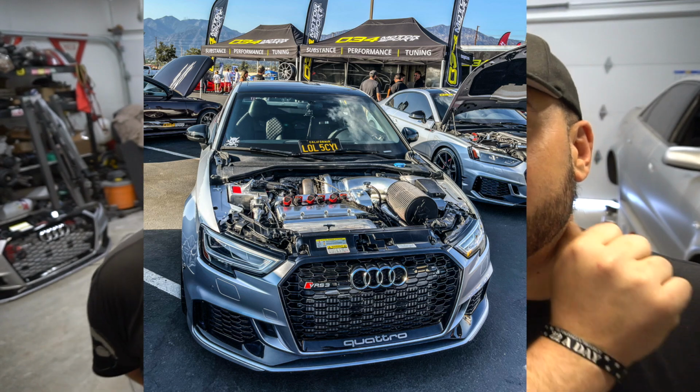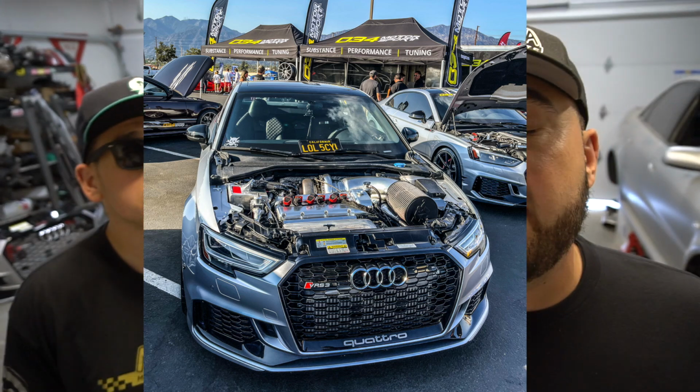We were expecting this engine to come back a little while before so we could actually be racing at SoCal Euro. For those of you that attended and came over to 034's booth, here's a shot of it. Thank you guys so much. It was great to meet and see so many of you and have a great time. And of course, to be out there with our friends from SoCal Euro and 034 Motorsport.